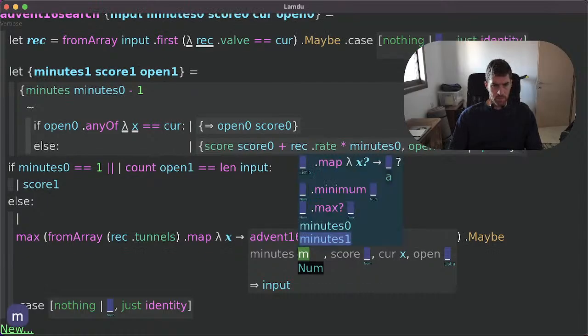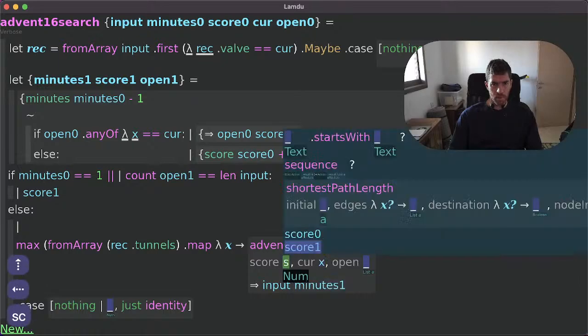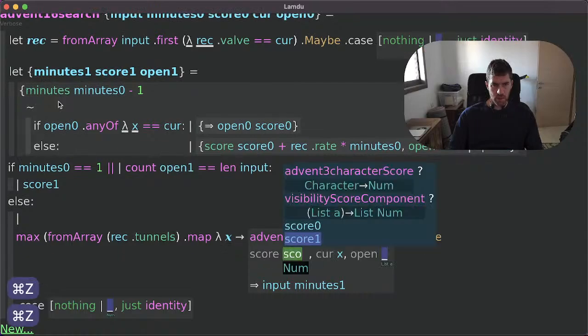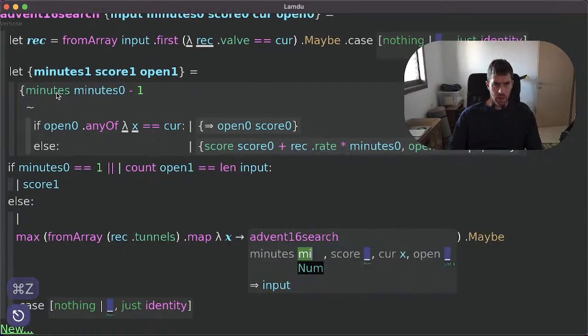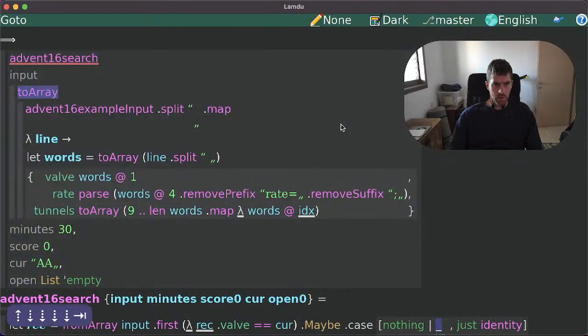So minutes 1, score 1. I guess it is silly to have minutes 1 here, because we're only really using it here. So let's undo. Let's not have this minutes field. Ooh, red cursor bug.